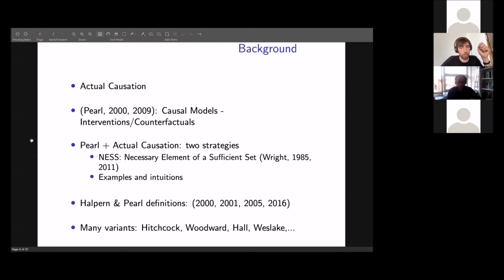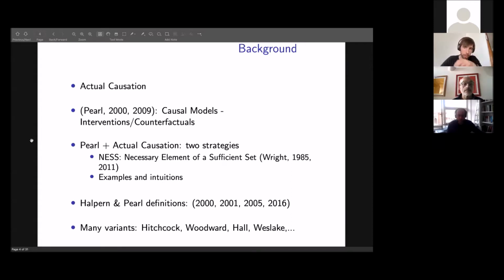And he makes some remarks about this, but then when he actually proceeds and gives his definition of actual causation, he kind of strays away from the NESS intuition and doesn't really come back to it anymore. In fact, many of the notions he introduces have very complicated names, let alone complicated definitions, like causal beams and sustenance, and very little theoretical justification is given as to why these notions capture some intuitive concept. In fact, in order to motivate his definition, what he uses mostly is a second strategy, which is giving toy examples, and then alluding to our intuitions, saying, oh, my definition for this particular example gives the right answer. Therefore, it's a good definition.